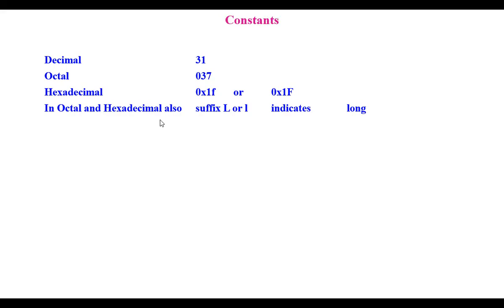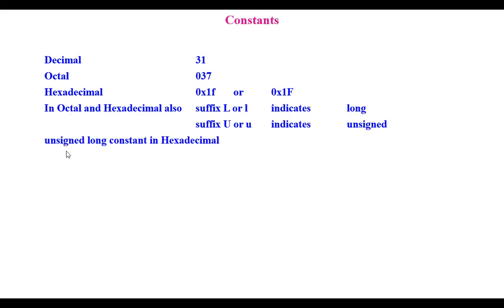Next, long integer. Octal and hexadecimal can also have a suffix at the end. They can have either a small or capital L at the end. That indicates that the integer is long. Similarly, an unsigned long constant in hexadecimal.